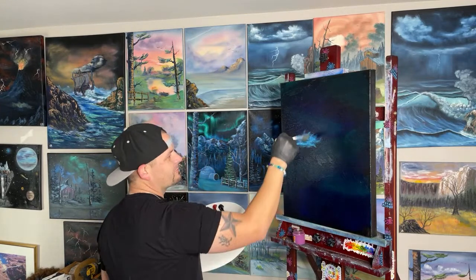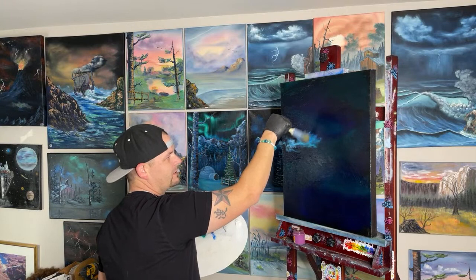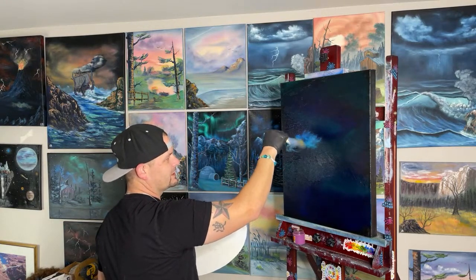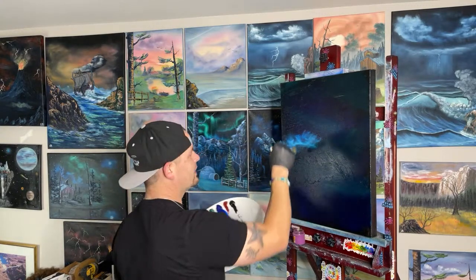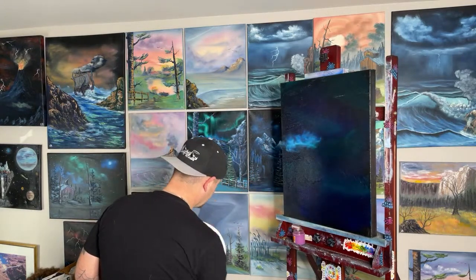And then we can take our 1-inch brush with just the top corner and just mess with it. Play with it. Start to smush it around. You'll see all the white start to appear and change color with all of those different colors that we put on there initially, right? Really, really neat looking.